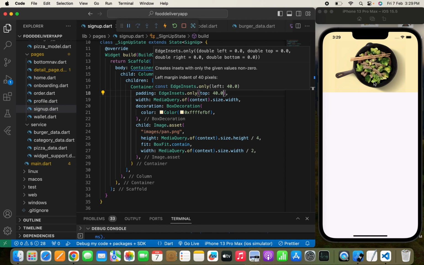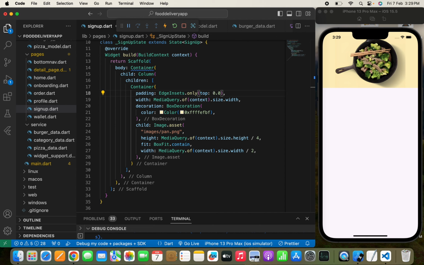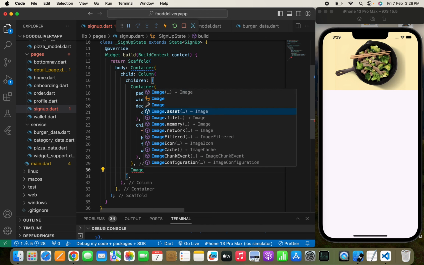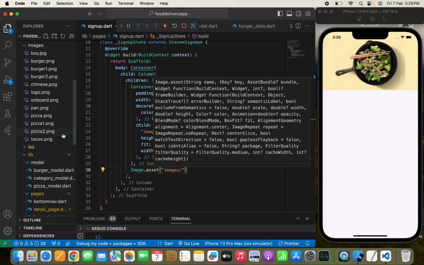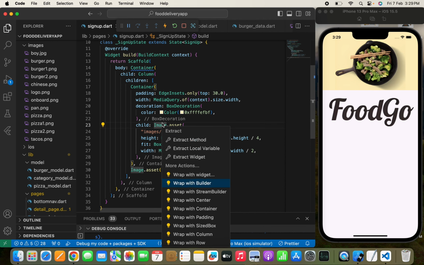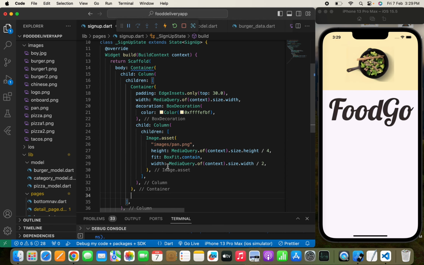Now once we have shown this, what I'm going to do, just below this, I'm going to show my app name. Yeah, so for the app name we are going to use the image that we have passed in our home page. So I'll use Image.asset, then again images folder name and the logo that we have passed. So I'll just write logo.png, which is our file name, something like this. Now here it is, but we need it inside this container, so I'll wrap it with a Column widget, and in the Column widget I'm going to simply cut it from here.